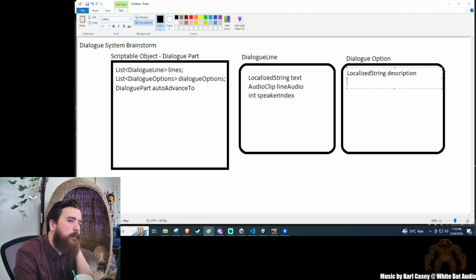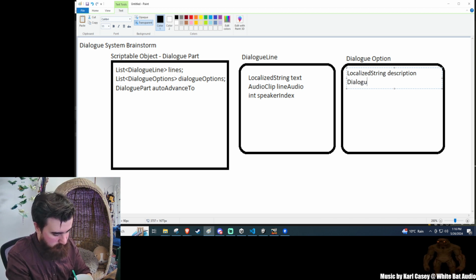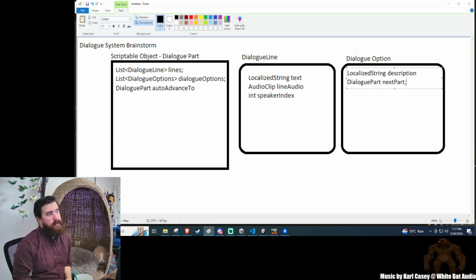So we are then going and getting a localized string description, int speaker index. Right, and so the other thing is the next part would be the dialogue part. Goes next part or something. So this would open up the next part. None would probably be a sign that would terminate the conversation, right? So the conversation would end.